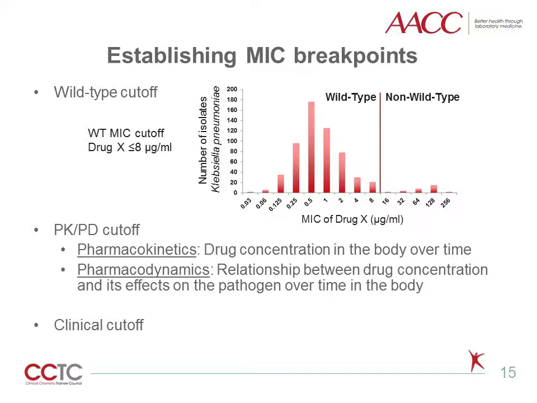To establish a clinical cutoff, prospective clinical trials are conducted, especially for regulatory approval purposes. Based on clinical outcomes and antimicrobial susceptibility results of isolates from patients, MIC ranges where most patients respond are assigned to the susceptible category. MIC ranges where some patients respond are assigned as the intermediate category, and MIC ranges where most patients fail therapy are assigned as the resistant category.